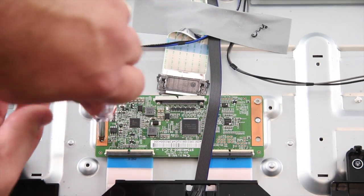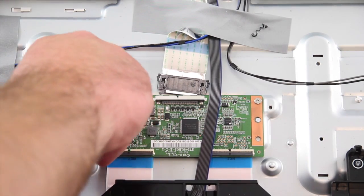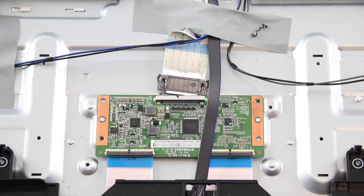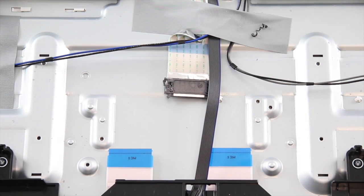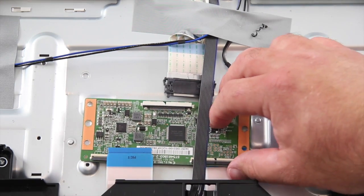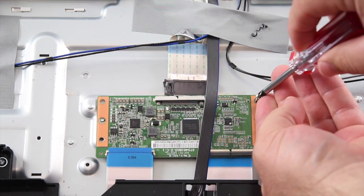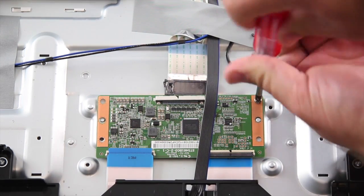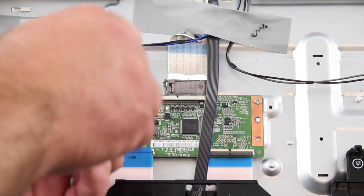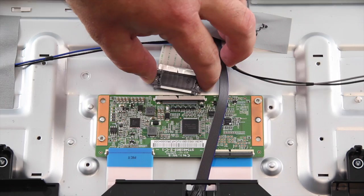Remove the screws and the board from the chassis. Align the replacement T-Con board and install the screws. Reconnect the LVDS and ribbon cables.